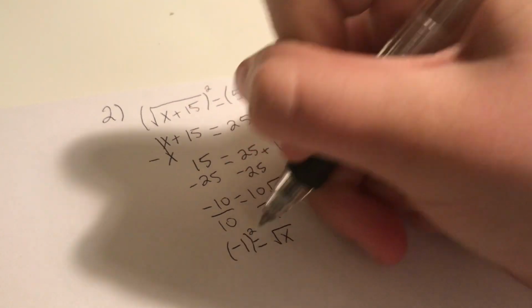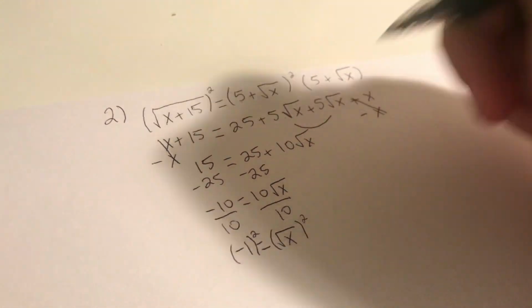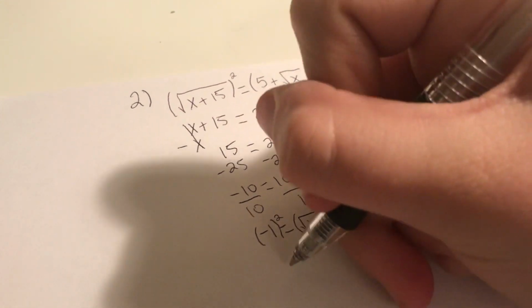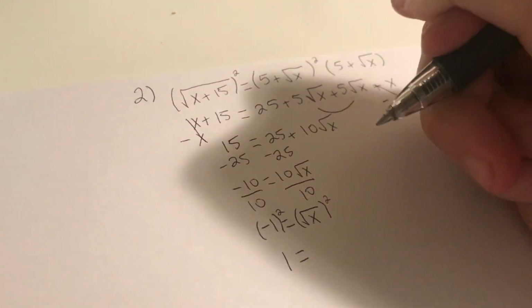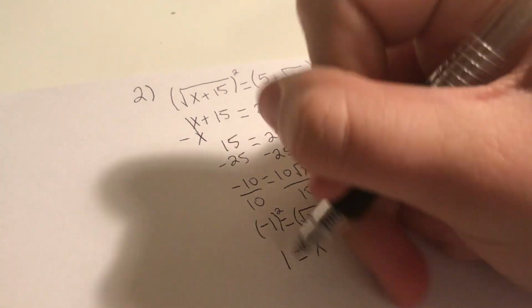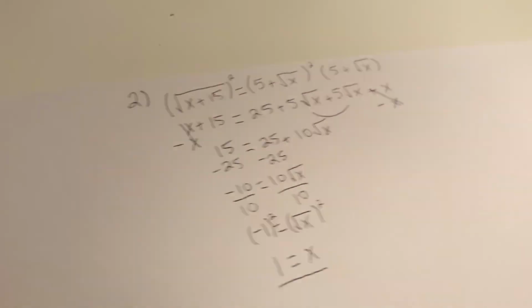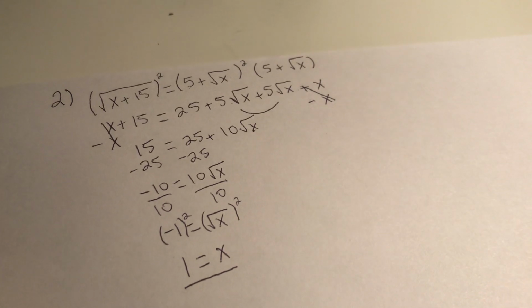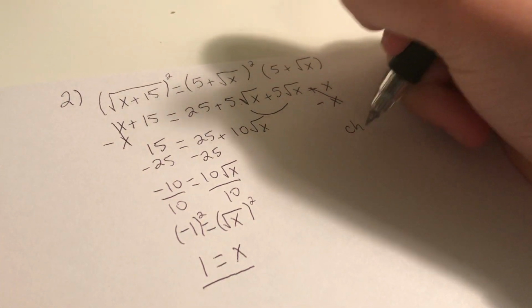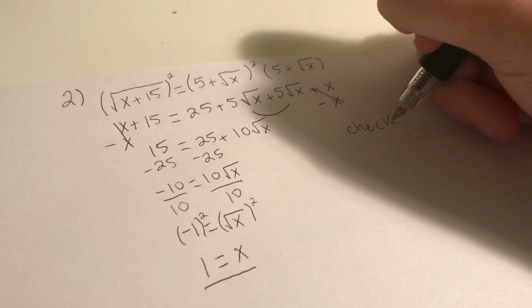And then you want to square both sides to get rid of that radical, or square root sign, whatever you want to call it. Negative 1 squared is 1. And then root of x squared is just x. So now you found x. Well, maybe you have. I don't really know yet. So then you come over here and you check it.